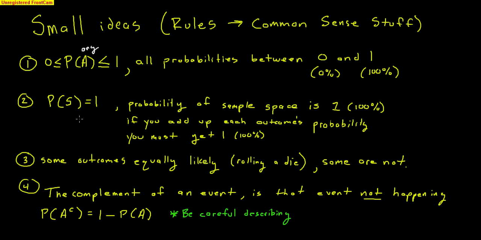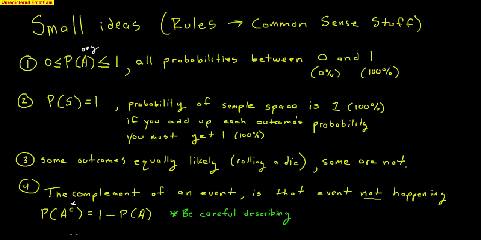All right, the fourth rule is called the complement of an event. This is the event not happening. So the complement of an event is the probability that that event does not happen. All you have to do is put the word not in front of it. We use this little C here for complement. So if A is any event happening, if I put this little C up there as a superscript, then that is the probability of not A.